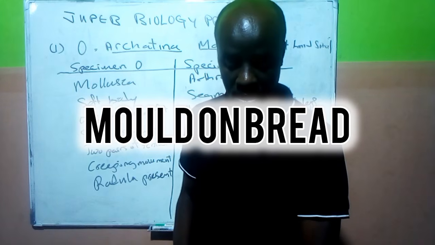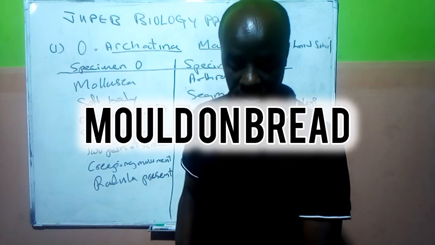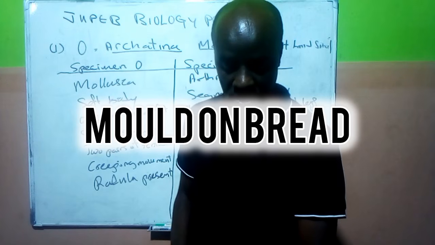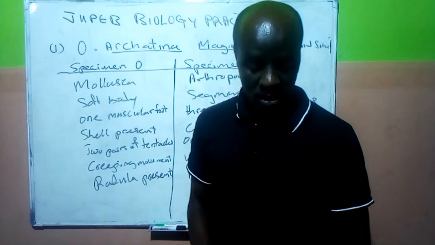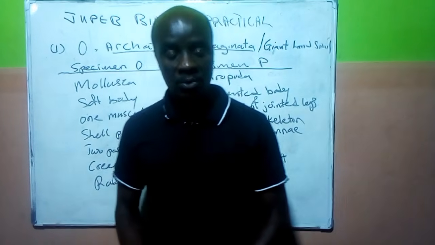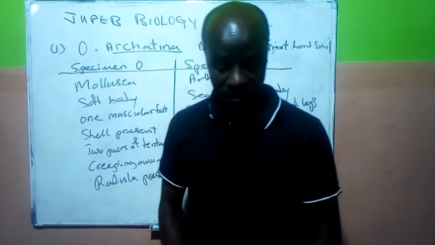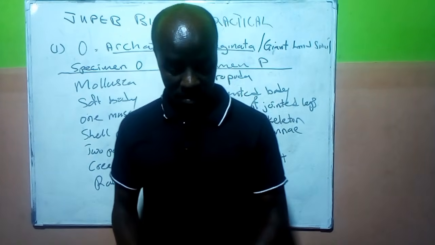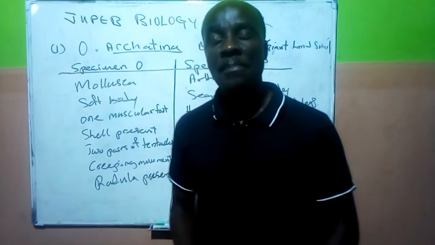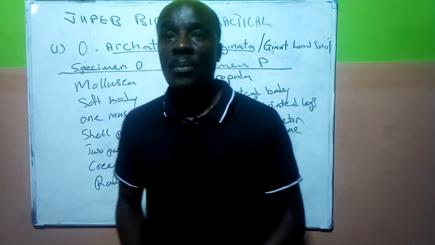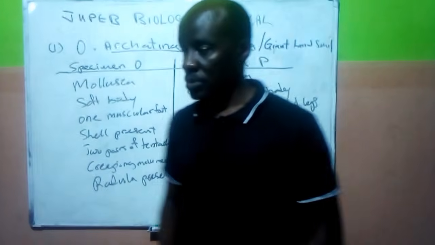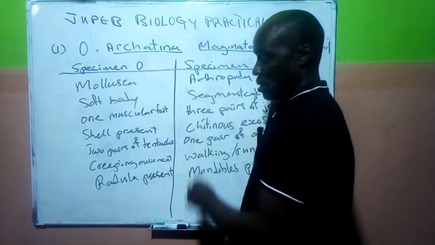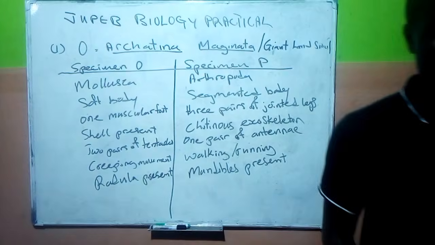Specimen T. This specimen T is the one we see in class. It belongs to fungi. Under classification, the kingdom is fungi. And then they have mycelium, hyphae, and sporangiums. I think I should get this on the board.